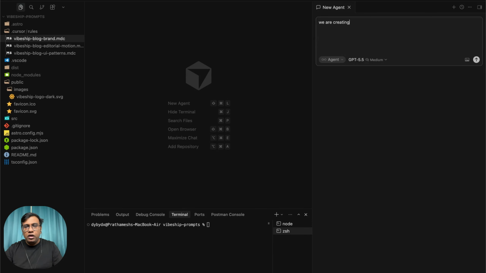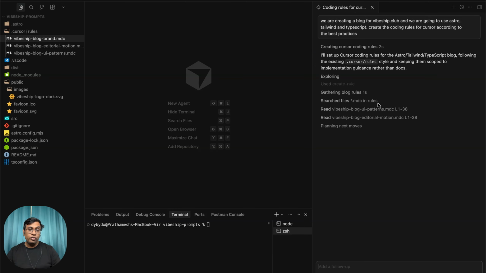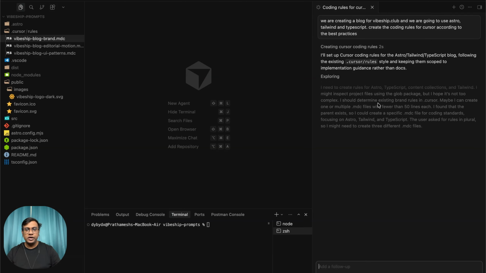We are creating a blog for vibeship.club, and we are going to use Astro, Tailwind and TypeScript. Create the coding rules for Cursor according to the best practices. It is going to create rules as far as the best practices of these tech tools are considered.